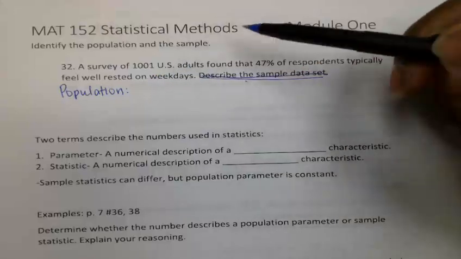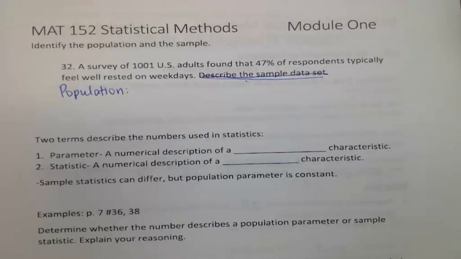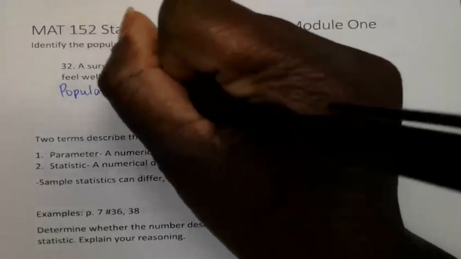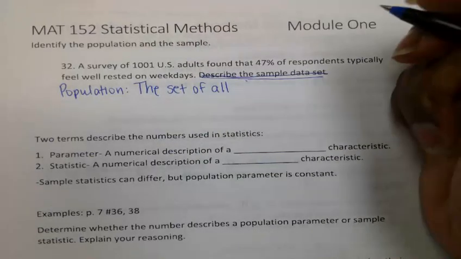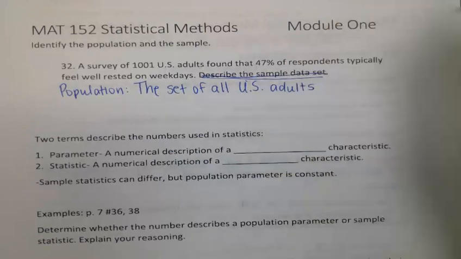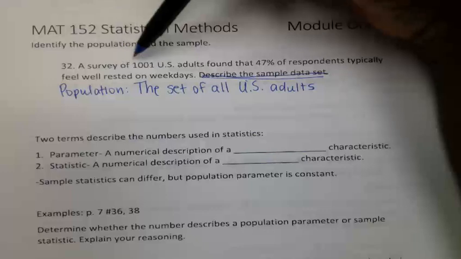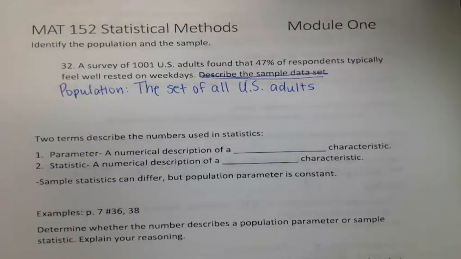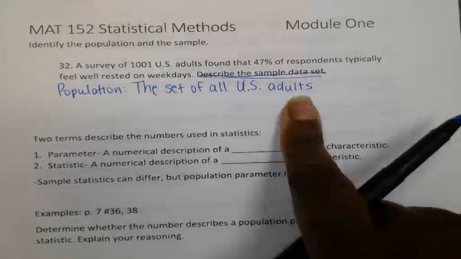So, survey of 1,001 U.S. adults. This is how many they actually took, but where did this population come from? So the population is the collection of all U.S. adults. Put survey down here because it doesn't really specifically say what type of adult they're using. So it may say U.S. adults who are parents. So you would put a set of U.S. adults who are parents. Now this is all they give us for this one.